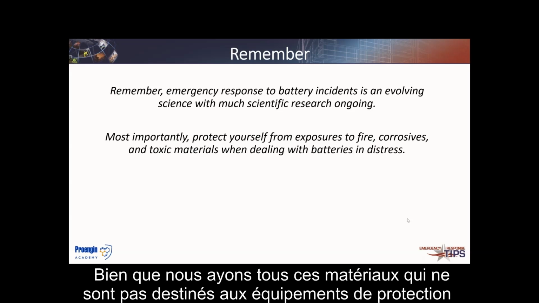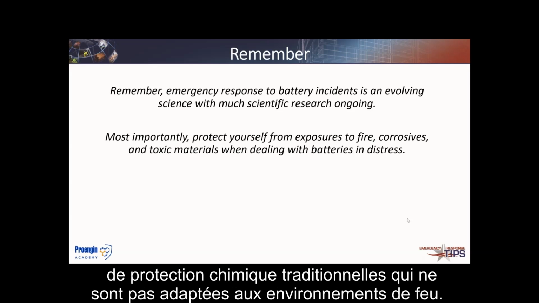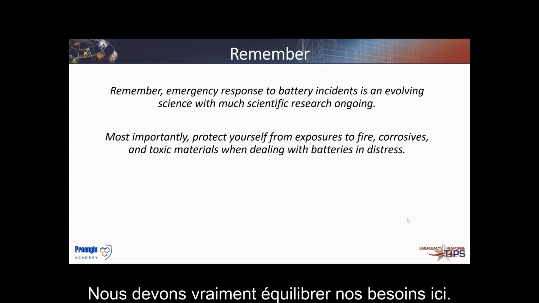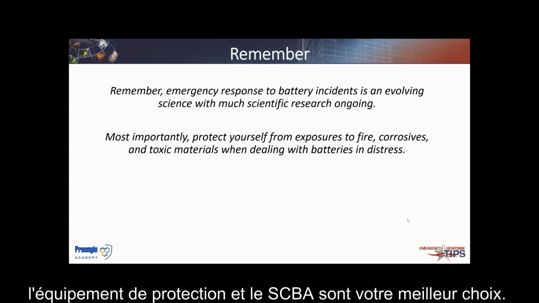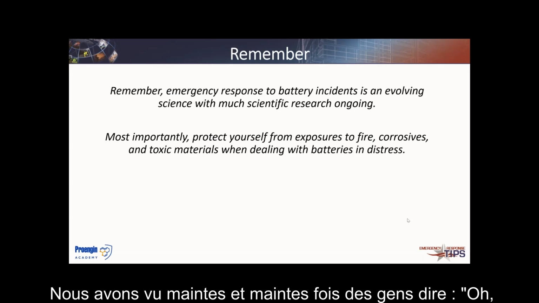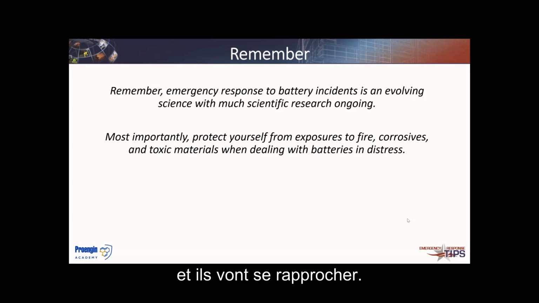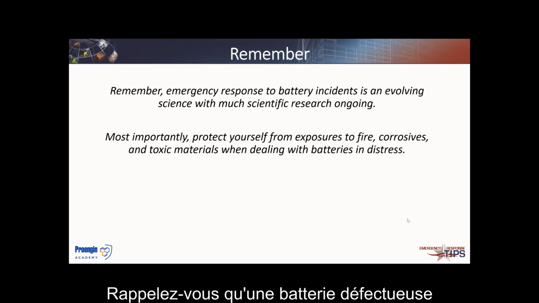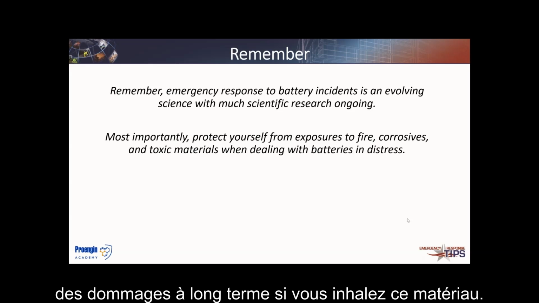While these materials are not what turnout gear is meant for, we also don't want to go into traditional chemical protective suits that aren't meant for fire environments. So we have to really balance our needs here, and in most cases, turnout gear and SCBA is your best bet. We have seen time and time again where people say, oh, it's just a battery going bad, and they move into a space. Just remember that a battery going bad could produce significant amounts of HF gas in a small space, and that could mean long-term damage if you inhale any of that material.